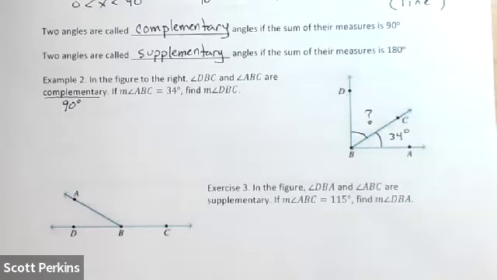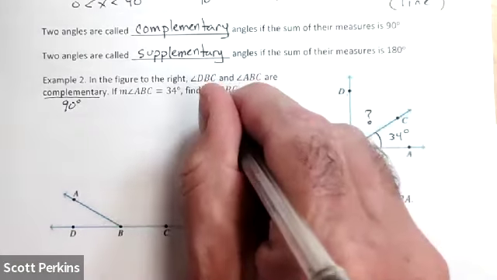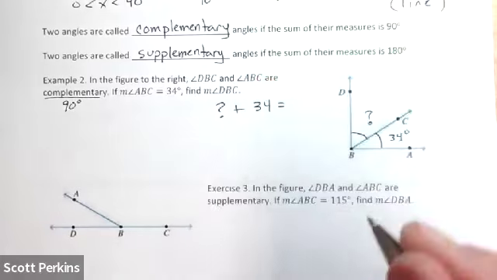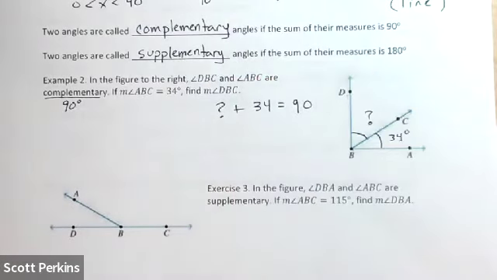Now, I understand we've got calculators. I understand that's kind of an intuitive problem, and you can come up with the answer without writing any work at all. But just so that your notes are complete, and when you go back to read this later, I want to feel good about my presentation today. These two things are complementary. What that means is the question mark angle, the one that I don't know, plus the 34 degree angle have to add up to 90 degrees. That's just an expression of what you intuitively know. I know that's an equation, but you don't have to solve the equation.